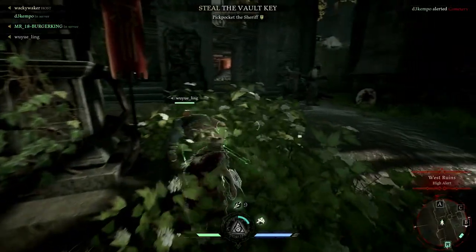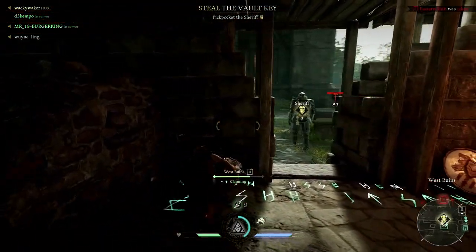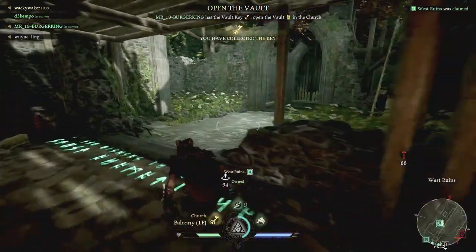Okay guys, now we're going to be showing you how to get the key off of the warden or sheriff. So basically it's really simple. There's a million different ways you could do it with Marianne, but you could basically sneak up right behind them and get the key. That's a very easy situation.